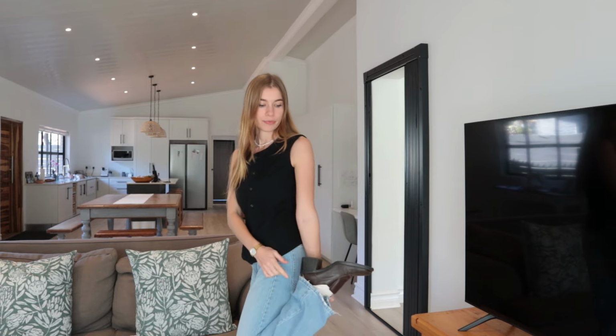This is my outfit for the day. You can't really see much, but just a pair of jeans. I think they're from H&M. And then the top that I made the other day, and a pair of shoes that are actually from the SPCA shop, so secondhand. Yeah, very simple.